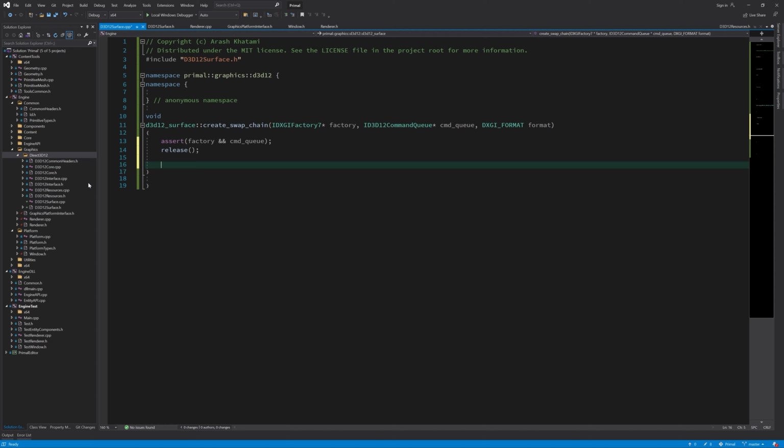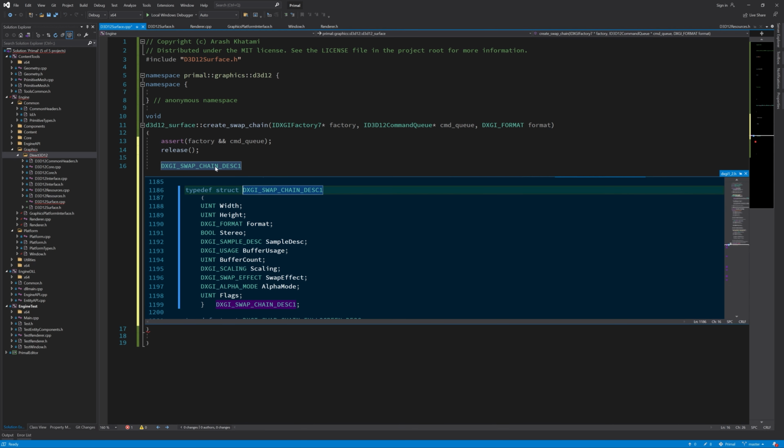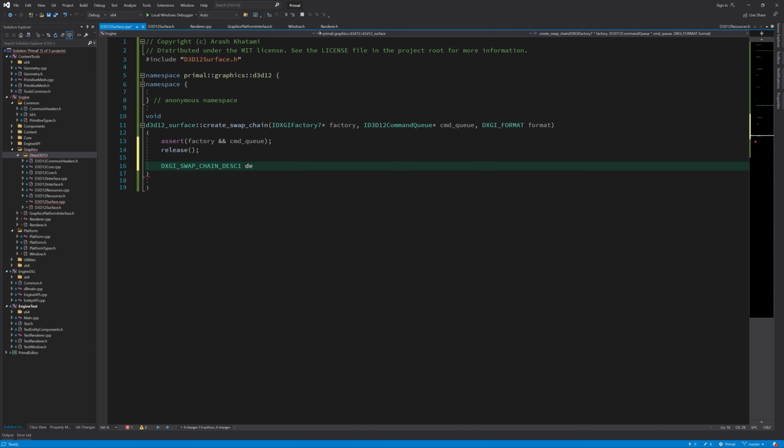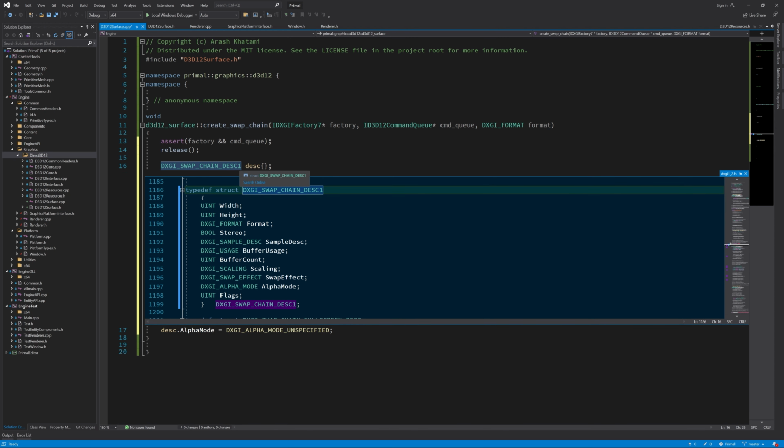And as with most things in DirectX, to create something, we need to fill in a description of that object first. And in the case of a swap chain, it is a DXGI swap chain description. I'm going to use description 1 instead of swap chain description, because then I can set the format explicitly for our swap chain. That will come in handy later on when we would like to use other formats than the 8-bit RGB formats. A lot of members in this are really simple to understand, like width and height.